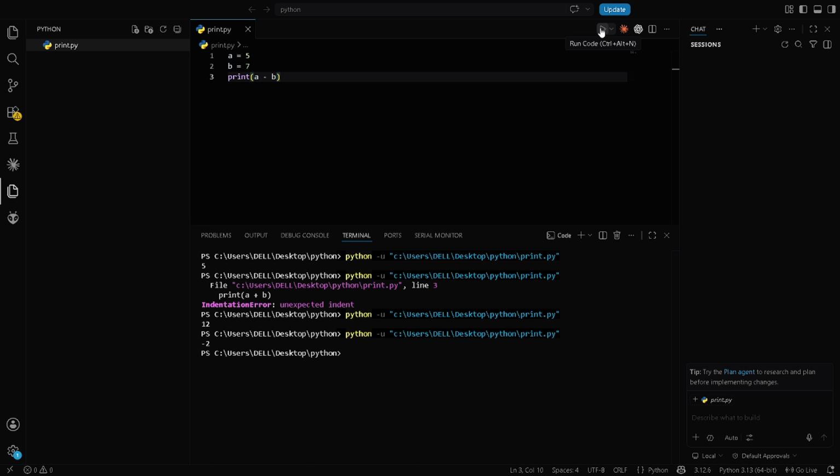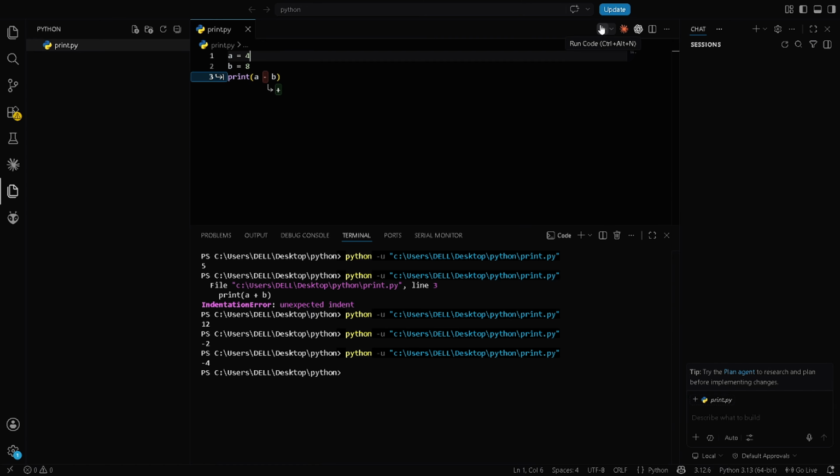The fact with variables is you do not have to replace the entire code. You can just replace the variables. That's so easy. I can make this 8 and I can make this 4. Who's stopping me from doing that? Now look, the answer is negative 4, as we expected.